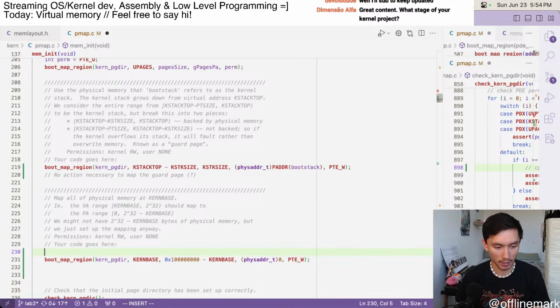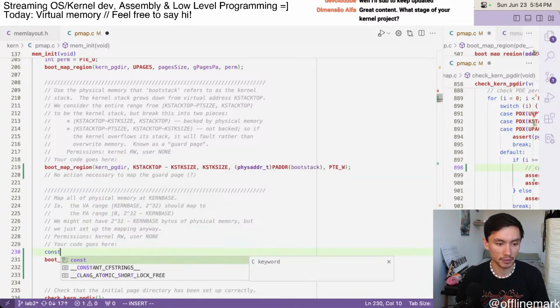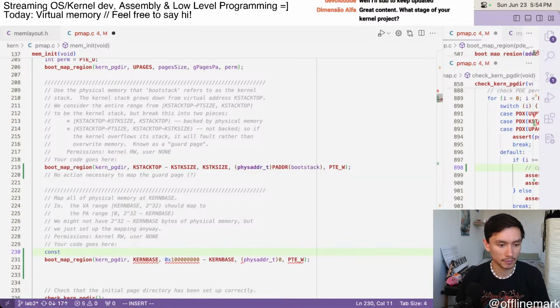So, const. What is even the type of this thing? I was getting tripped up because, wait, kind of a brain fart right now.